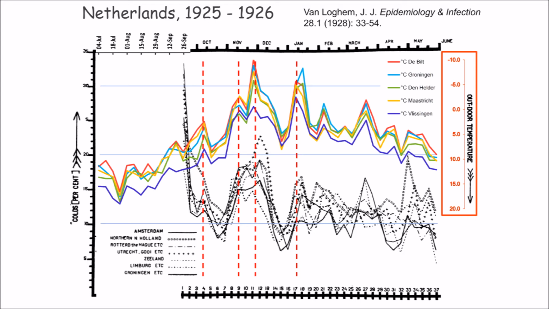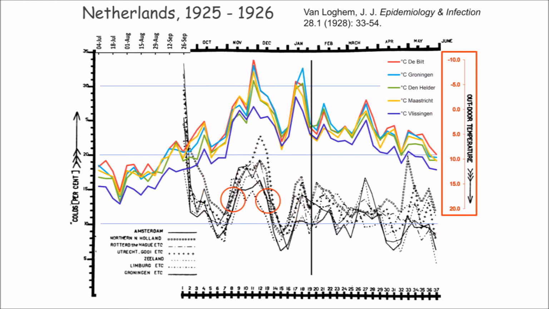Up until mid-January, the synchronization is very good. After that, the synchronization is less clear, although it's still there. And you can imagine that probably the harvesting effect is less pronounced when the temperature is rising in spring. But what's really quite extraordinary is how people developed colds and flu all over the Netherlands at the same time, as soon as the temperature changed.